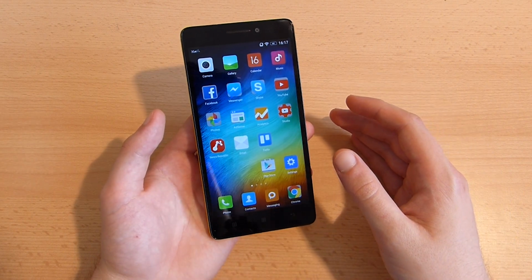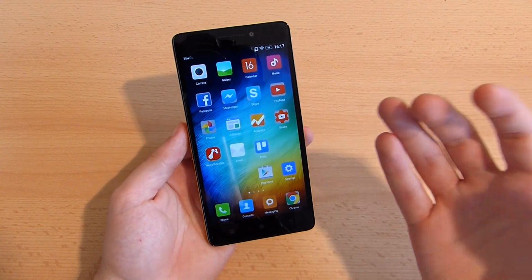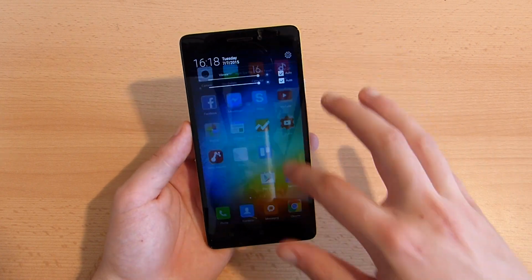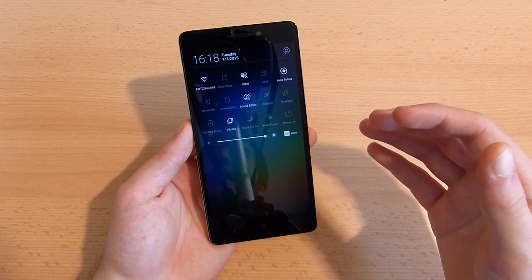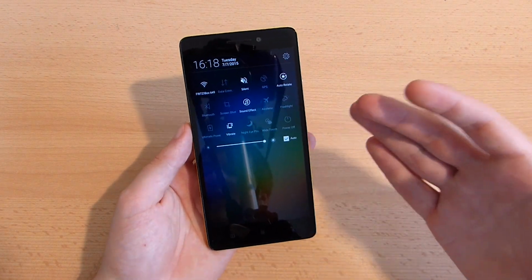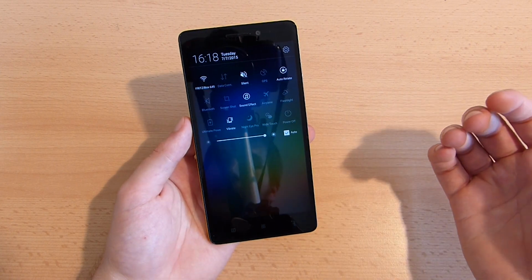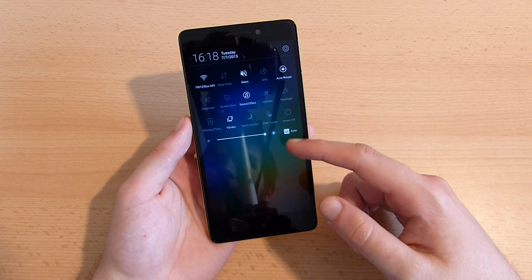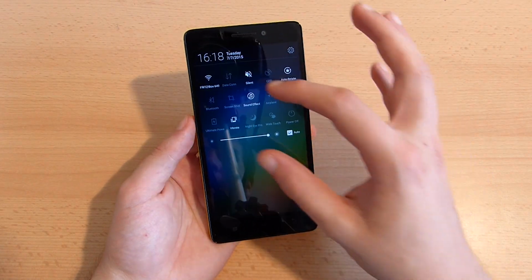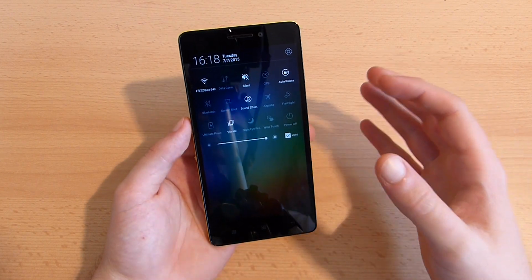That's pretty important. So what do I like so much about VibeUI? Well, it's a couple of things, a couple of features. First of all, I really like the notification center of VibeUI. Lenovo really managed to squeeze everything on one page here, yet it's still very usable and it doesn't disturb you. Here on the lower area, which is empty, you usually see your notifications, and on the upper row you see your quick settings, and those actually are pretty useful.